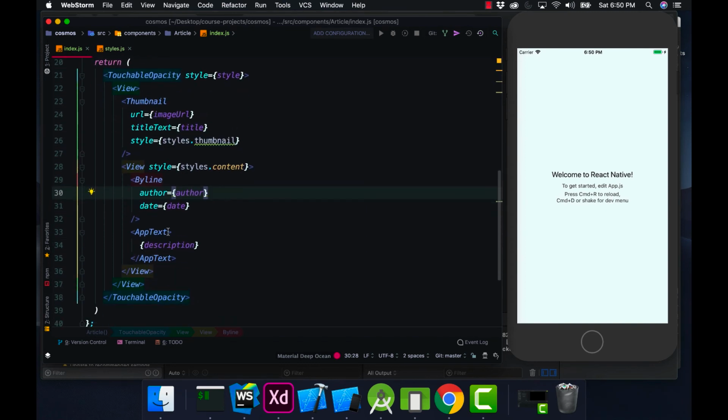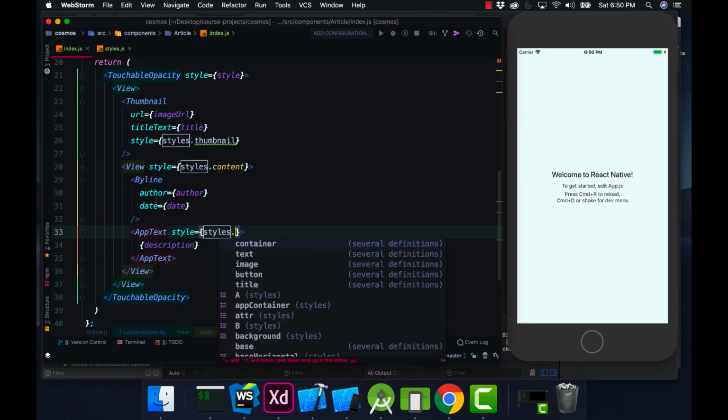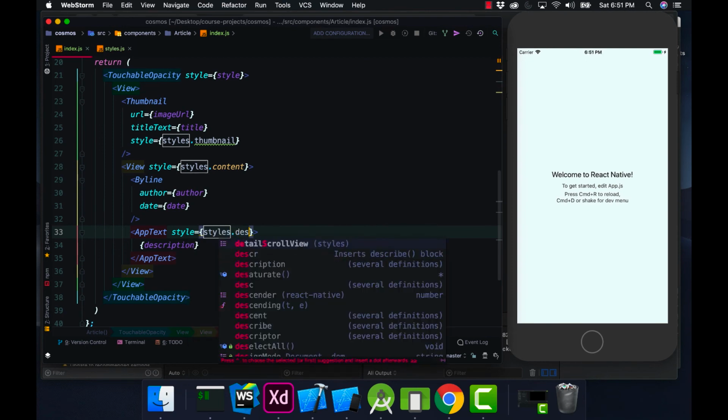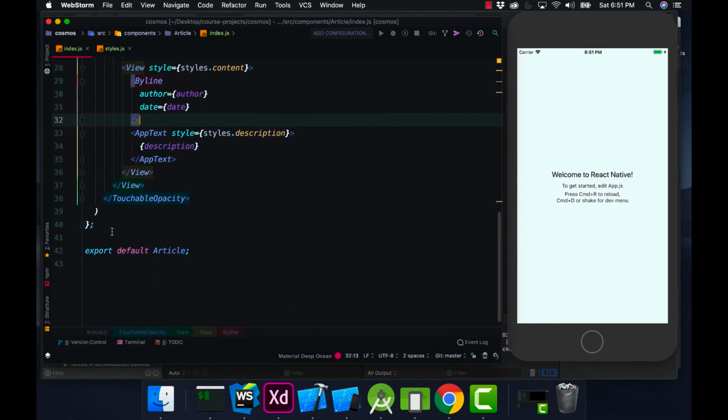Set that right here. We're going to give our app text the styling of styles dot description. Let's scroll down and add our prop types.